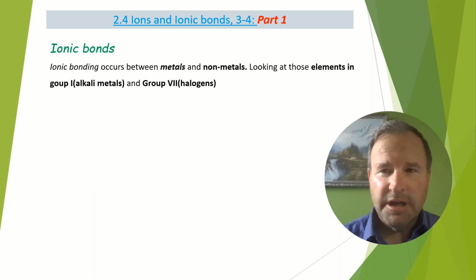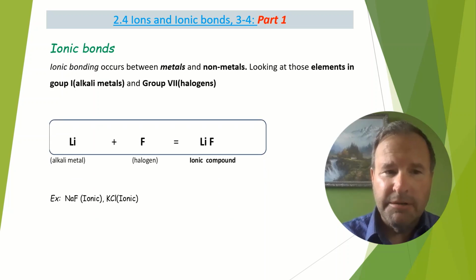Ionic bonds occur, as we know, recap, between metals in general and non-metals, usually those metals that are the furthest to the left-hand side of the periodic table, group 1 and group 2, and the non-metals tend to be group 6 and group 7, which have the strongest chances of forming an ionic bond.